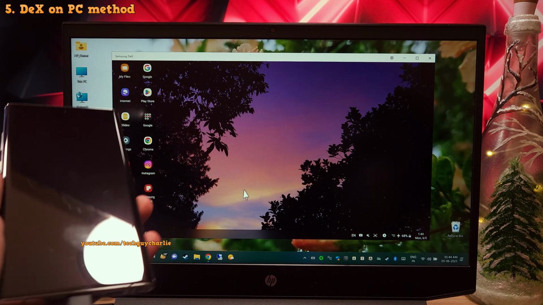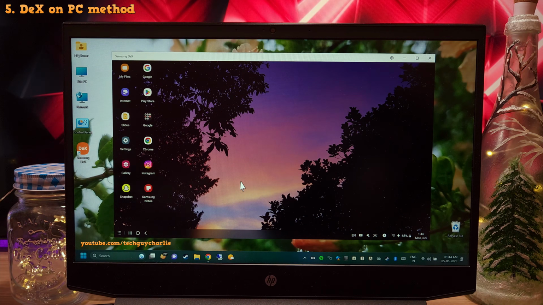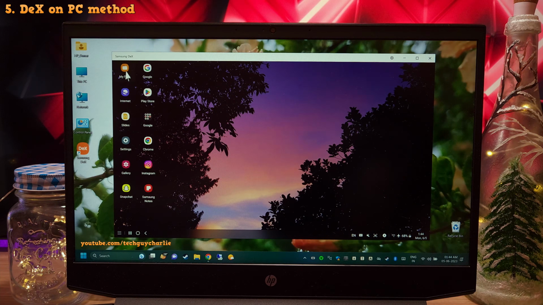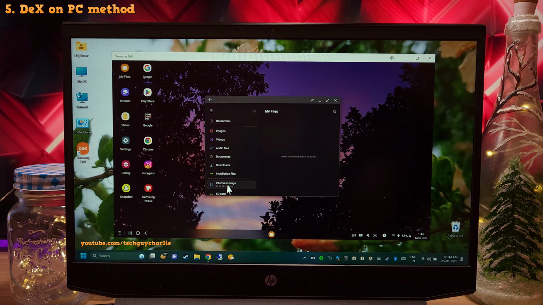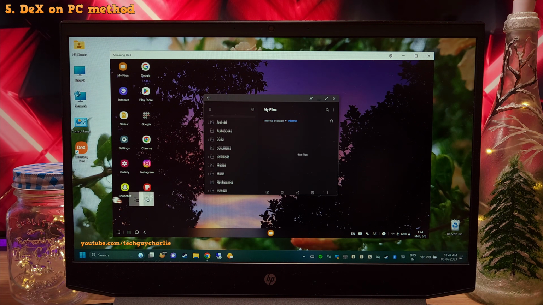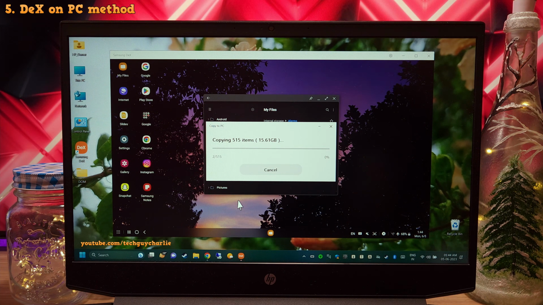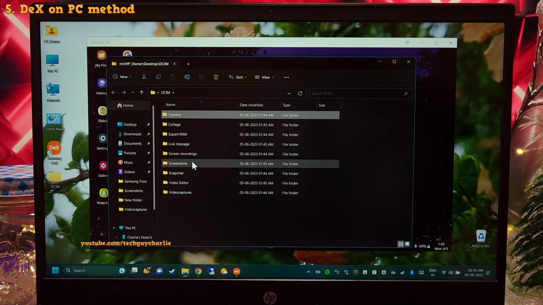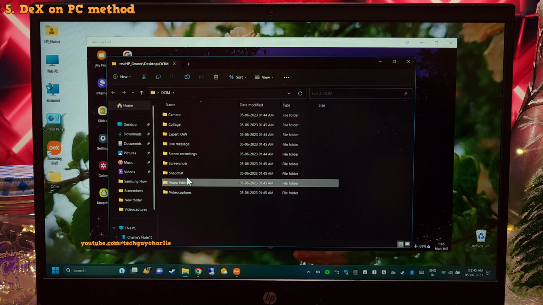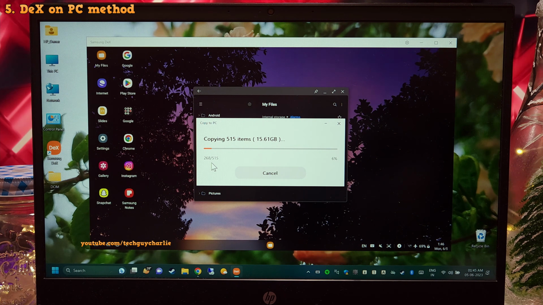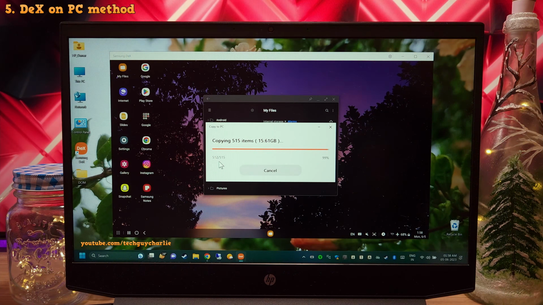So now that we have got Dex running, we can go ahead and start copying stuff from the phone's internal memory onto our PC. What we are gonna do is open the file manager inside Dex and navigate to the internal storage. And here we can drag and drop the DCIM folder onto the desktop. This is gonna copy everything that is inside this folder onto our PC. So this includes all the photos you've taken with the camera, screenshots, screen recordings, and the photos that you might have saved on Snapchat. Depending on how many files you've got, this is gonna take a while. So please be patient. And we're done.